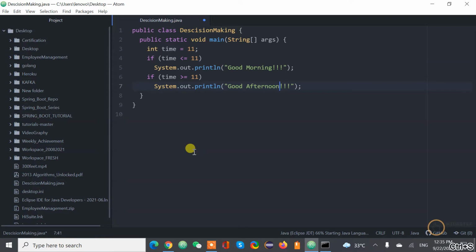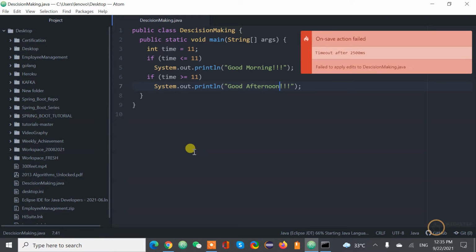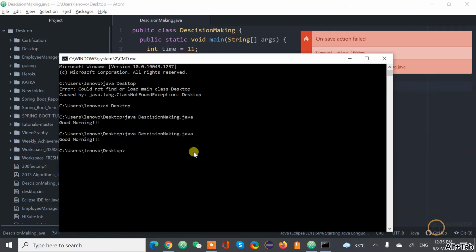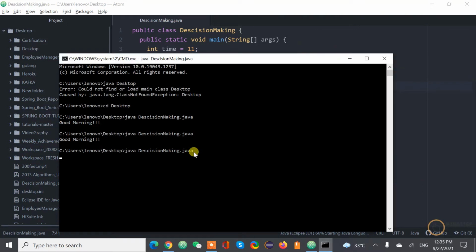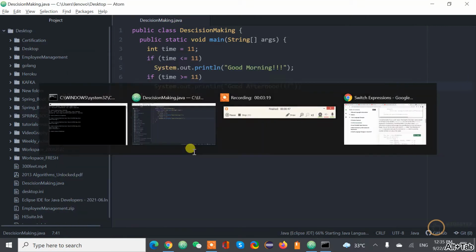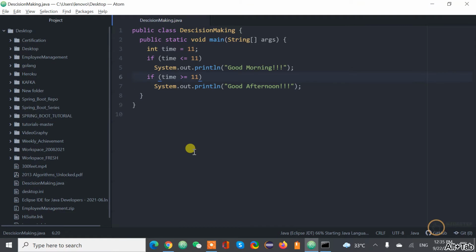This will also give us the same output. So if we get back there and execute it, yes, since we are putting the equal sign here, that is why we are getting both outputs.